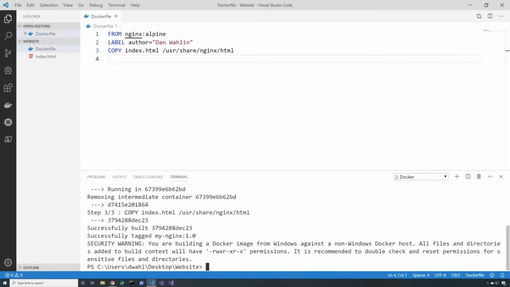Now, there's a lot more that we can go into. I'm going to run one more quick demo, talk about Docker Compose, and we're going to wrap up and take questions. But this is the basics to help get you started. You create a Dockerfile, you build it, that creates an image, you then run the container. Normally, that image is, in this case, just local. So again, you'd have to push it up to what's called a Docker registry, such as Docker Hub, or maybe at your company, you have a registry and you could push that image up to that registry. And now anyone across all your environments would be able to pull that image down and run that container.